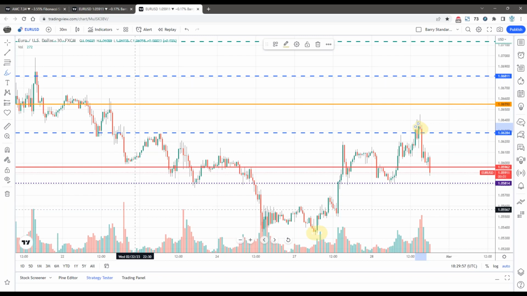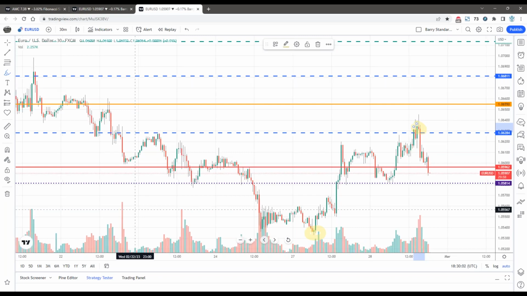If you're using, like, I use a 30-minute chart and a 1-hour chart. I use a 1-hour for my environmental. I use a 30-minute for making my assessment of the markets and my trading decision. And I use a 5-minute to come up with my entry and exit points. But that's my formula. It's not necessarily yours.